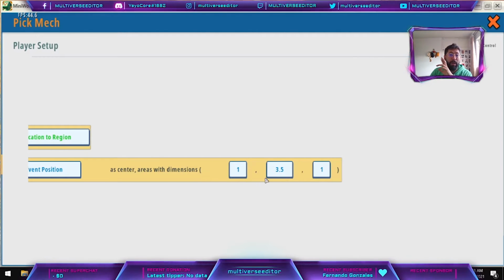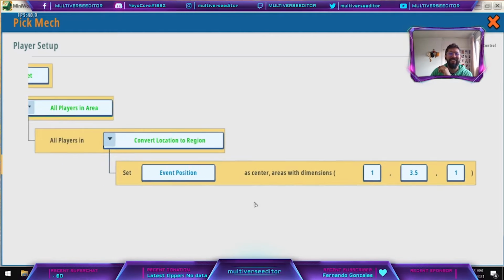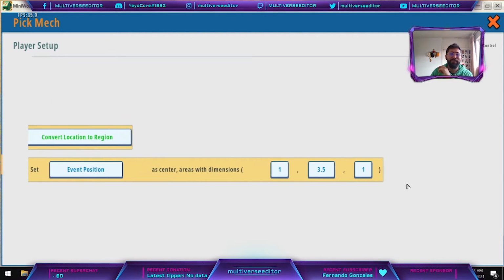The first number is a 1, the second one is a 3.5, and finally, but not least, we have the number 1. Actually, the least. Okay, it's the last one, sorry.